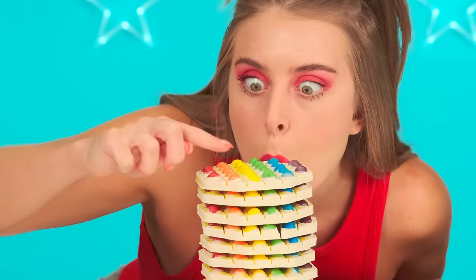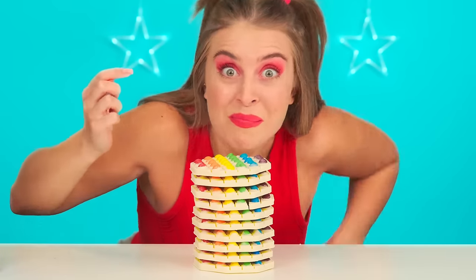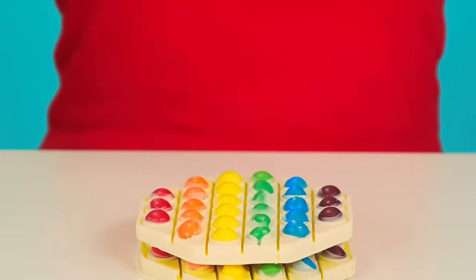Maybe my puppets are also gummies. It doesn't look like they're too tough. It's chocolate! I was even luckier than I expected. My favorite white chocolate with sweets inside is an incredible combination. I wish I could try it. You've got that right, Phoebe. I'm not going to share.